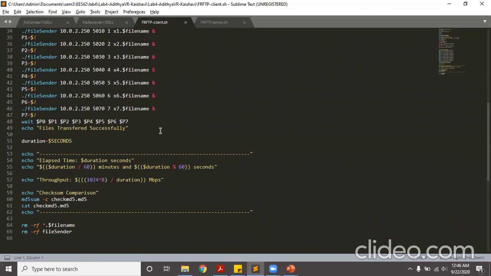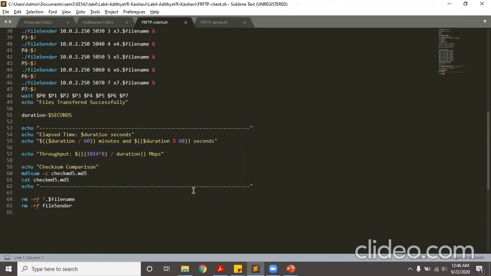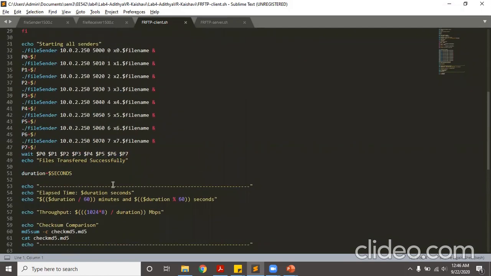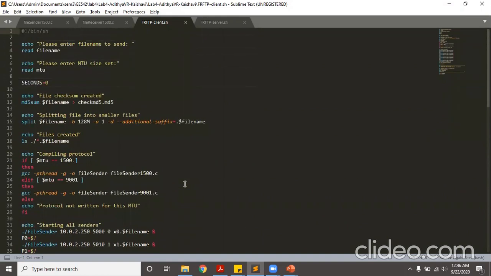After all the processes are finished and the file is transferred successfully, we'll calculate the duration of the transmission, and then we'll calculate the throughput using that time, and then we'll print out all that information on the console.